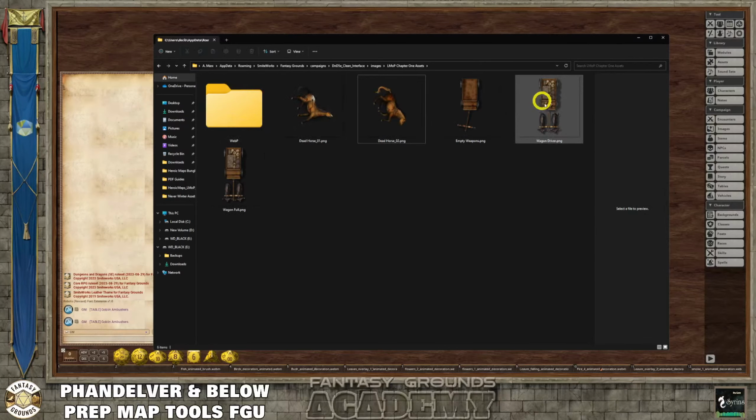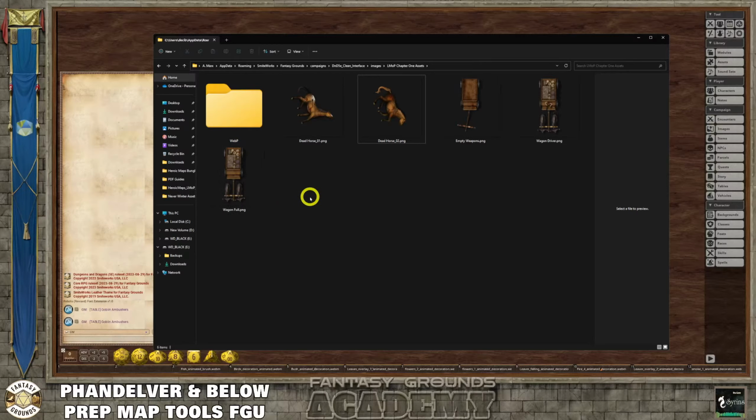So I want to also be careful not to move these over because they're already part of my scene in the maps. And this is where a lot of people go wrong. They'll make a map and then later on they'll decide, oh, I want to move these to a different folder or rename them or whatever. When you do that, it corrupts the map if you've kind of made your own assets. And if they're already a part of a scene or you got it part of a map, it screws that up.